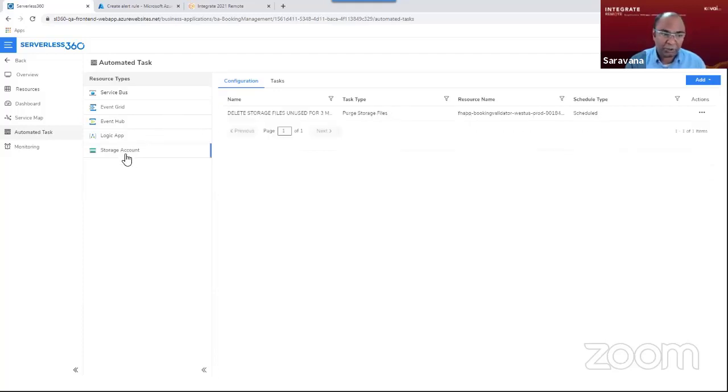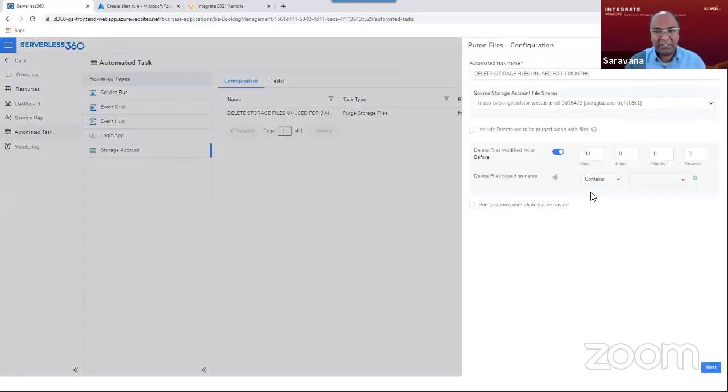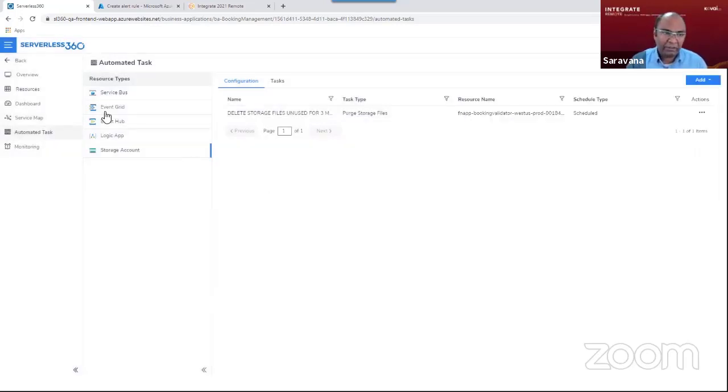So we have these kinds of automated tasks for multiple event types. For example, if you look at a storage account, maybe one of the activities could be regularly cleaning up storage files, maybe things which are 90 days old or 180 days old. You might have some temp files stored in your blob storage, and you want to clean them up. So we carefully crafted some items on each one of these entity types. What are the typical automated tasks you will have? And that's all configured on a daily basis.